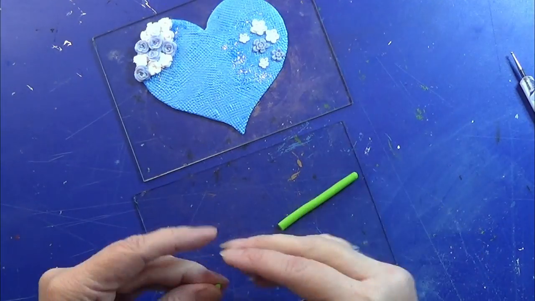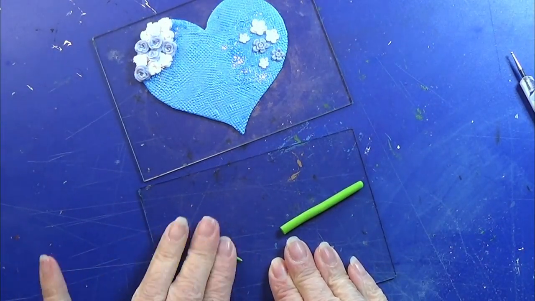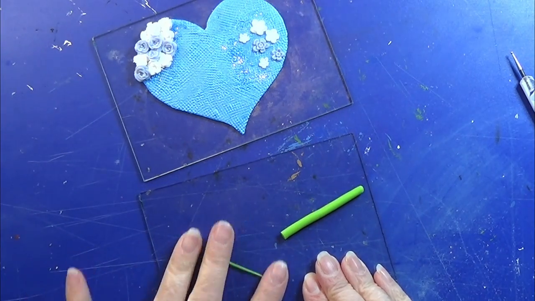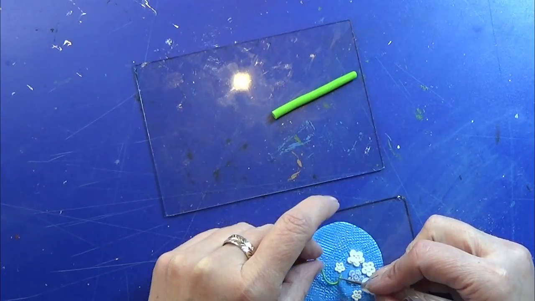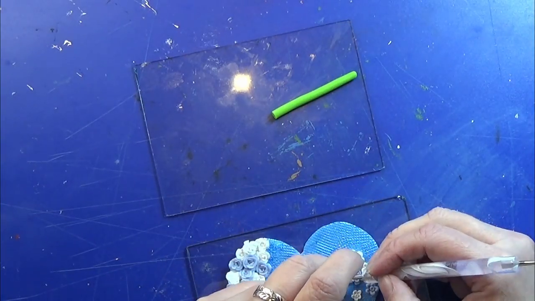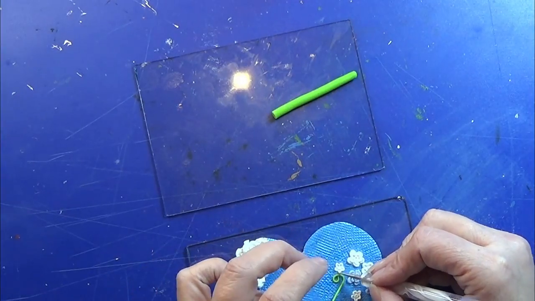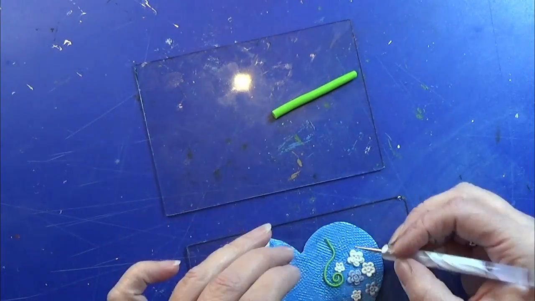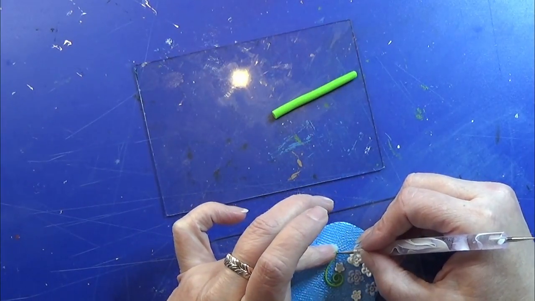I'm using a tiny piece of green clay and rolling it into a long really thin snake. I'm going to use that for decorating on the heart, so I'm just making some kind of swirly things and placing it like I wanted here between the flowers that I made. I do have some bake and bond underneath.